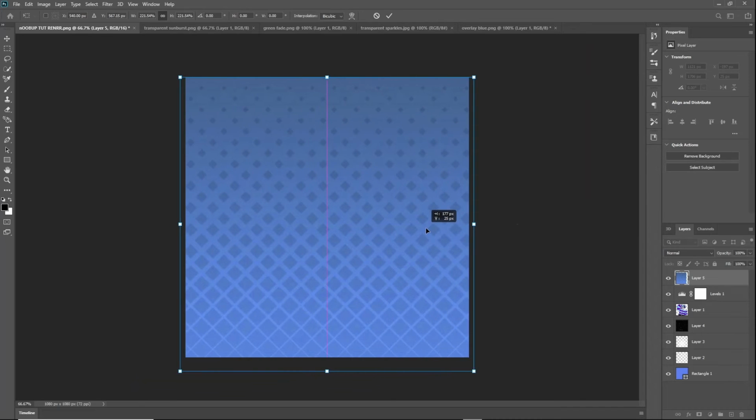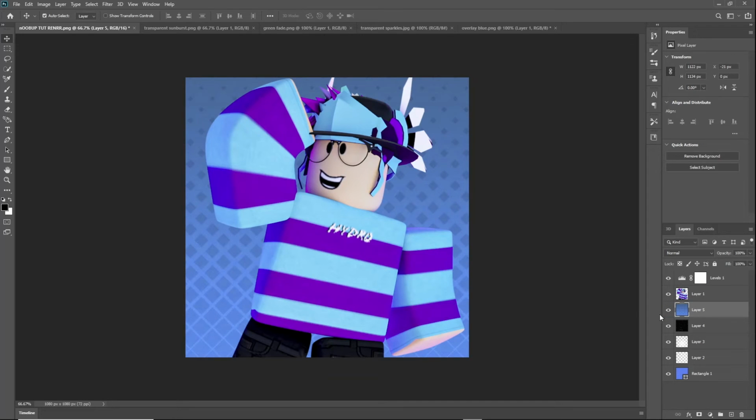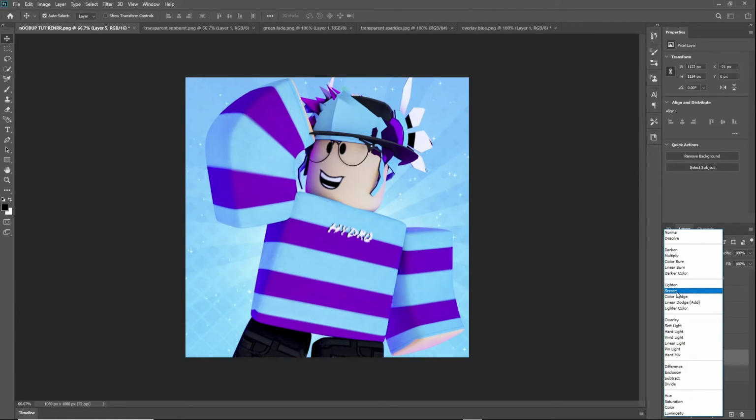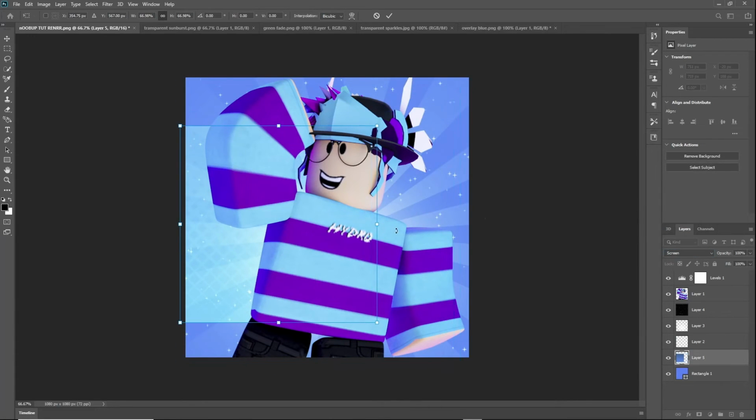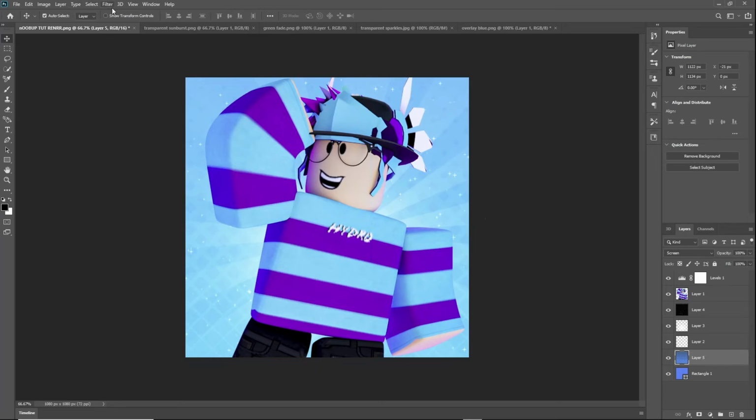But this time it's really pixelated, so you click enter and you want to drag it under the person, or under everything, honestly. Then just come over here again, screen, boom, look at that. It actually will lower your quality, so I prefer you turn down the opacity a little bit, just so it's there, but it's not really affecting you much.